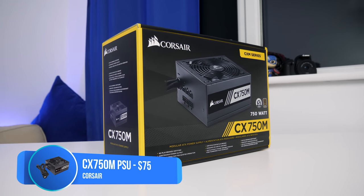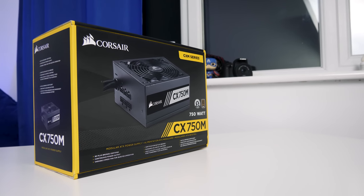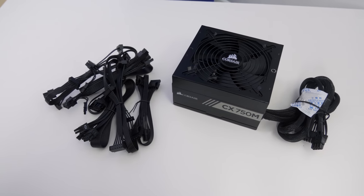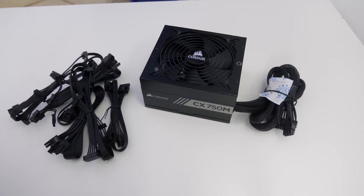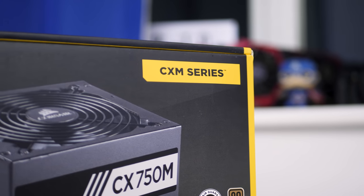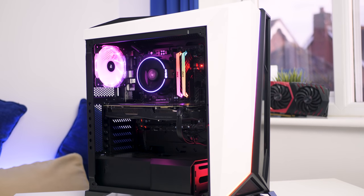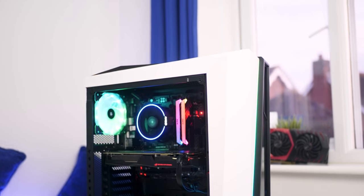Finally, for the last part in today's build — the power supply — I opted for the Corsair CX750M. Not quite as glamorous or as eye-catching as any of the other parts in today's build, but equally as important. With an 80 Plus Bronze certification, semi-modular interface meaning you only plug in the additional cables you need, as well as a small form factor that's nicely hidden behind the Spec Omega's integrated power supply shield, it works very nicely. It's also quiet in its operation and gives plenty of headroom — like seriously, it's a tiny bit overkill, but for the price difference, I thought we may as well chuck this in.